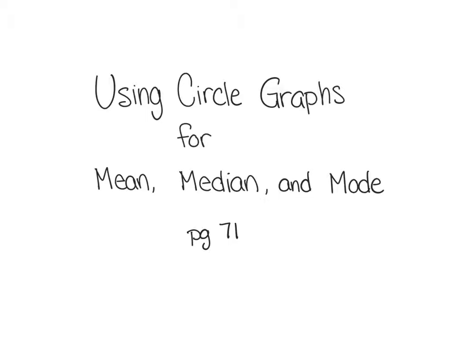Today's math lesson is just one page. It is on using circle graphs for mean, median, and mode. So mean, median, and mode are all different types of finding the average, so we'll talk about what each of those means through this lesson. This page starts with an investigation before we get to question 1.